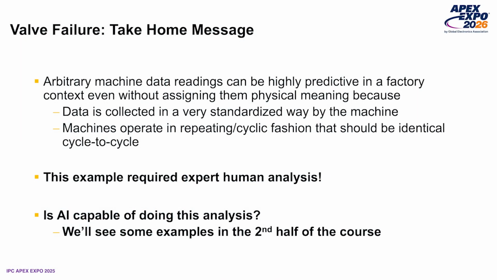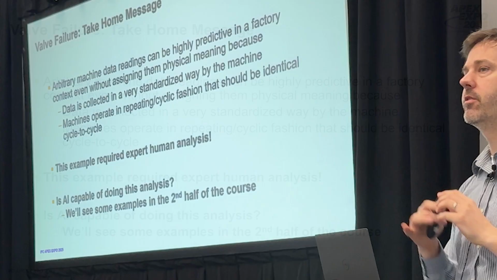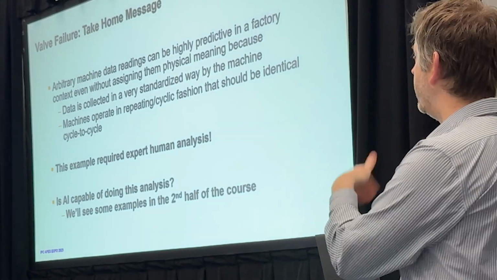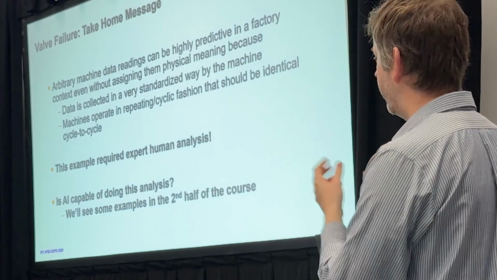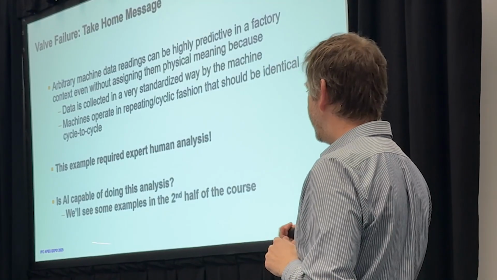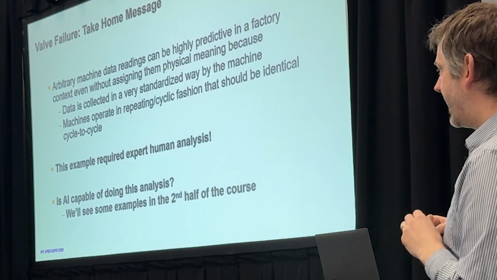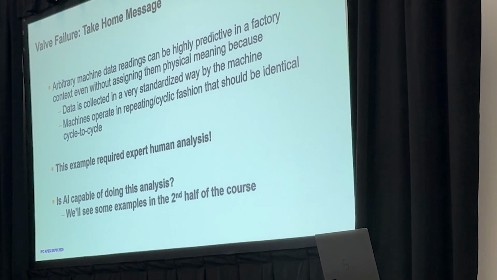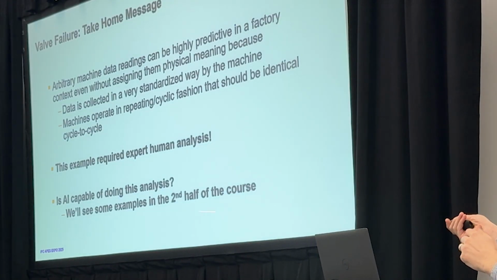But one thing that definitely was required was expert human analysis. There was no software system that would have done that for you. If you had the data and the problem was valuable to solve, you could go in and figure it out yourself. So the question is, is AI capable of doing this kind of analysis now? If you have this data, could you have it make you something like this? Not yet, but it's getting decently close. So it's interesting to talk about.